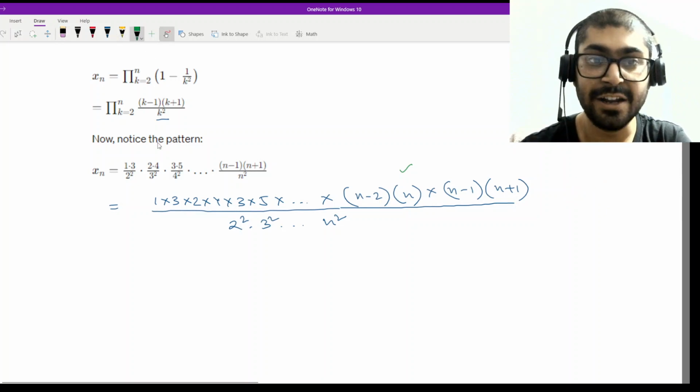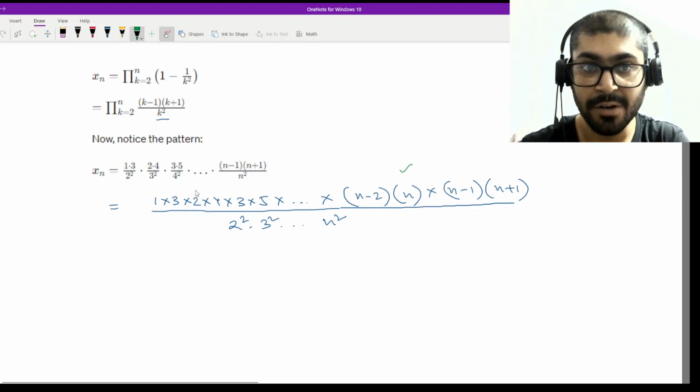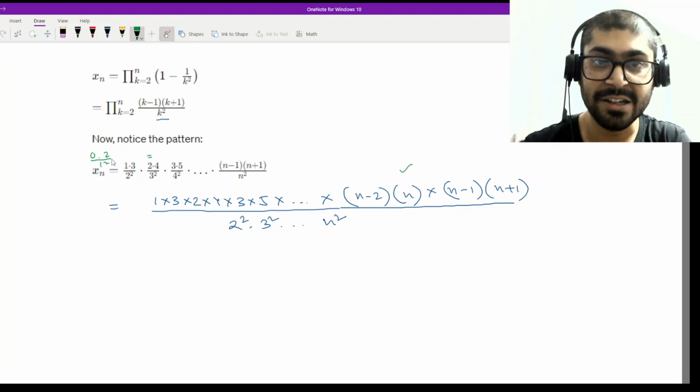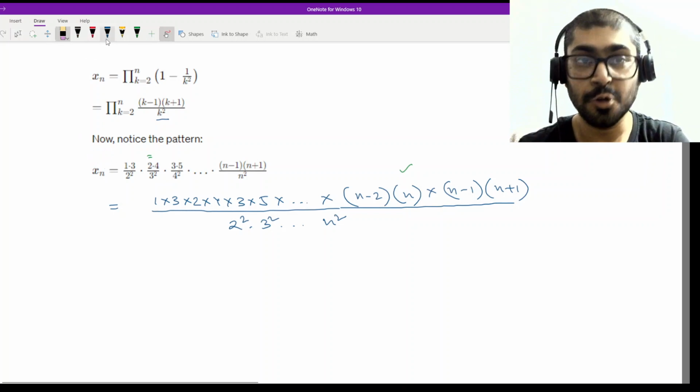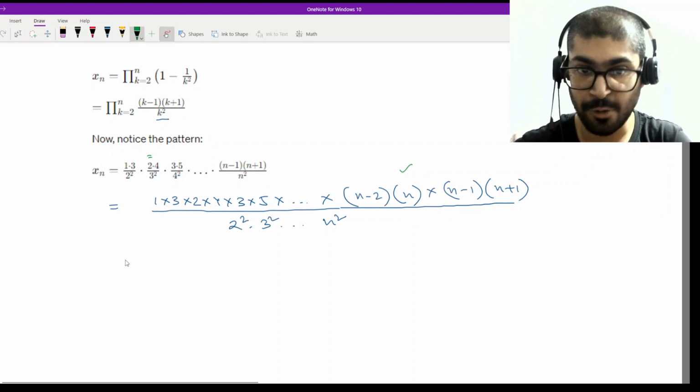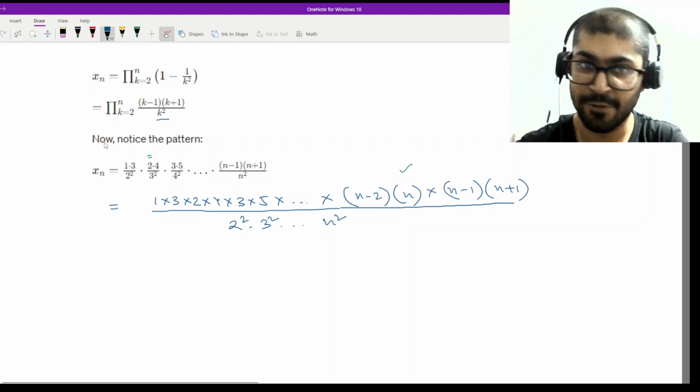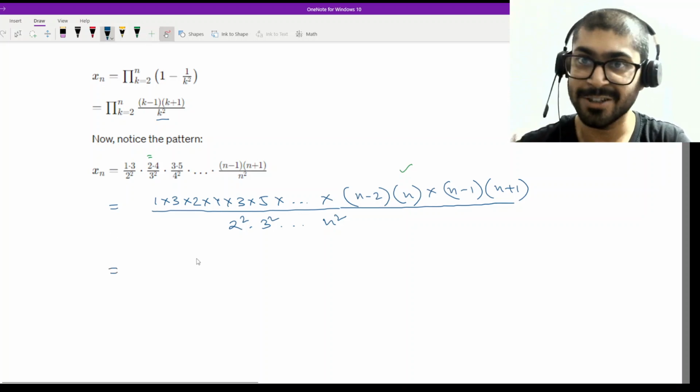Similarly, while starting, we do not have a second copy of 2 because this is the only time 2 will appear, right? If we had 0 into 2 beforehand by 1 square, this would have been one more appearance of 2, but we have not taken this term because 0 is there, and if I start multiplying by 0, everything is gone, right? So 2 and n will be only once. I hope you could understand this. If not, do rewind the video and watch it slowly, you will understand.